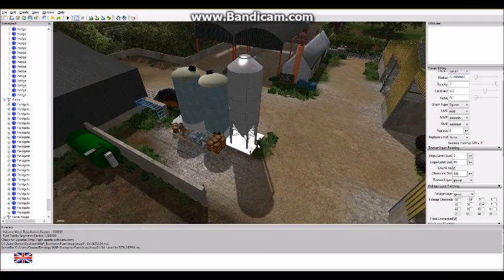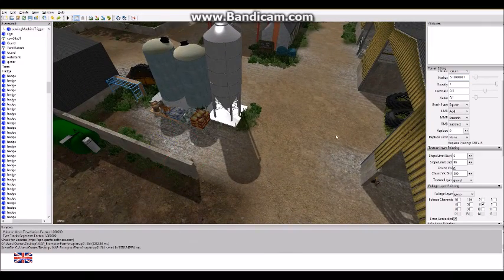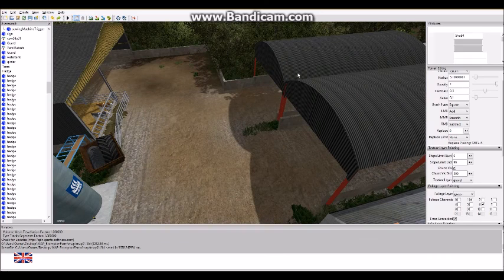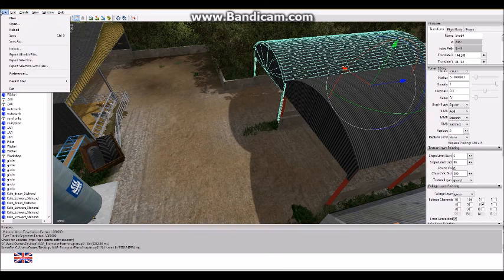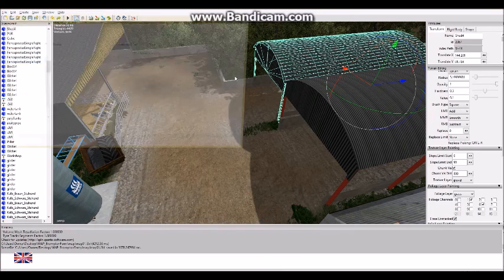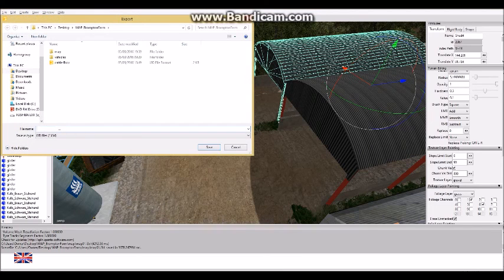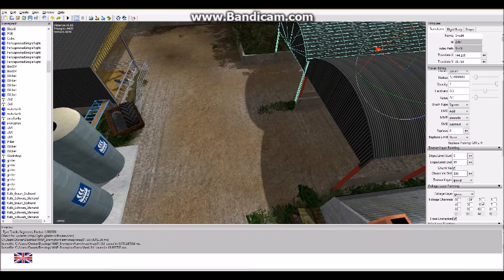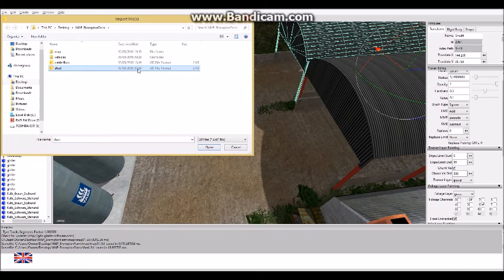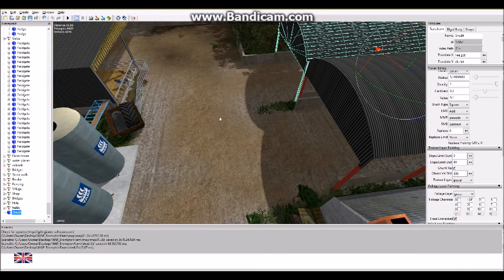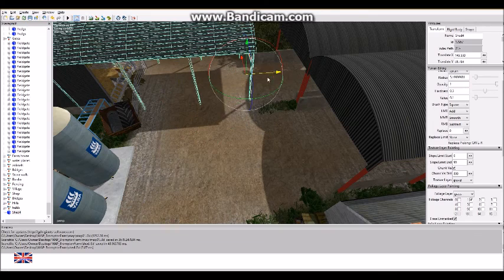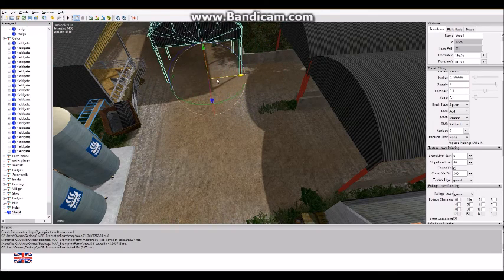You could export them. The easiest way to find the objects is to export them from other maps and put them in. So if I wanted to export this shed, I can go File, Export Selection, and I can just put shed. Then when I open this file, import shed, Control B to bring it to where you're going to click, and click there, and the shed will appear. I can move that and put it wherever you want.